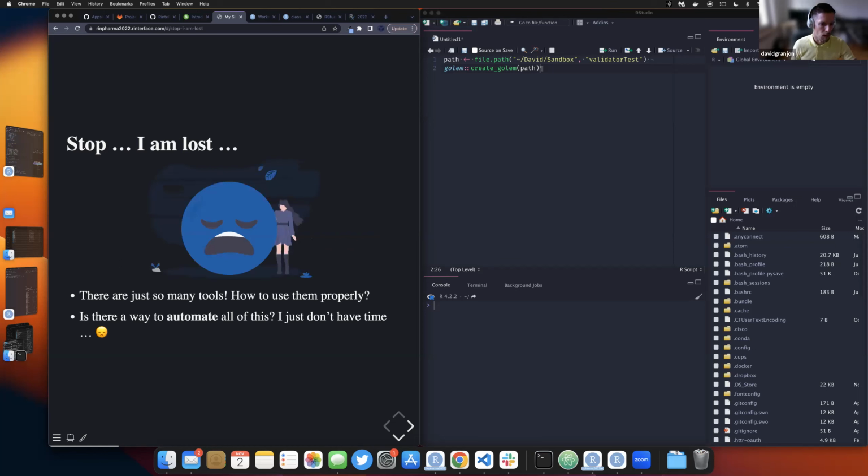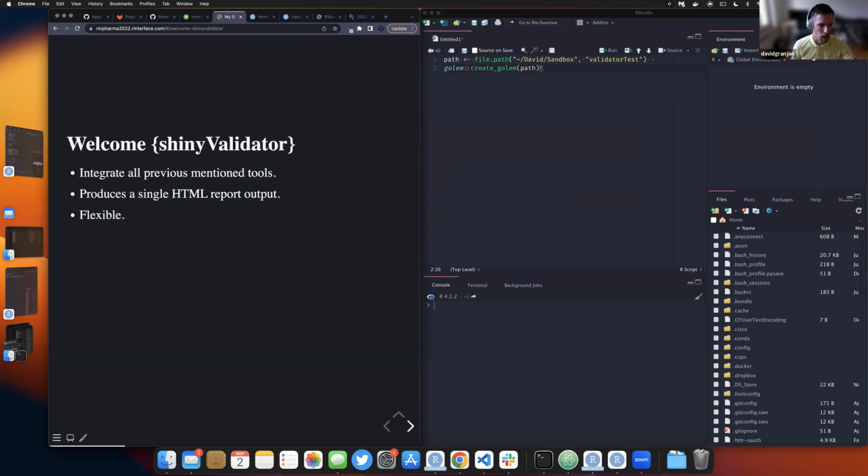The point is, there are a lot of different tools. I mentioned golem for the package, renv, testthat, reactlog, shinyloadtest, CI/CD. If you are not familiar with those tools and you don't know how to use them properly, it's a bit complex, right? So the question is, is there a way to automate all of this? Because I don't have time to set up all these things.